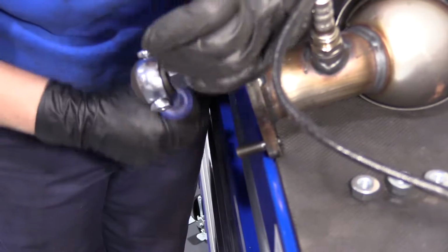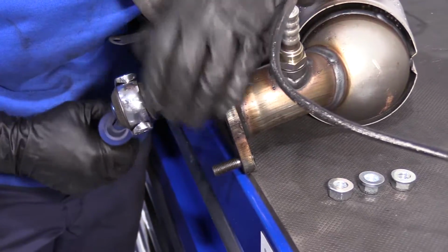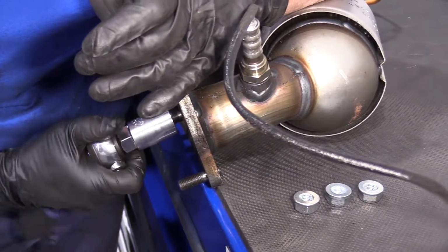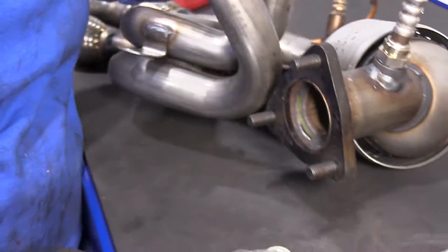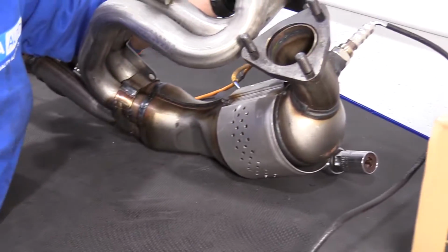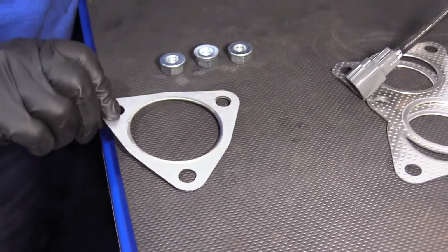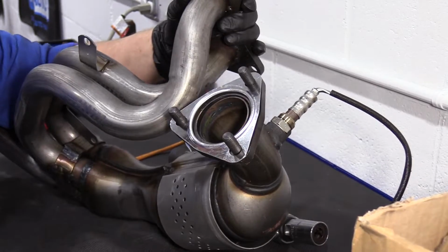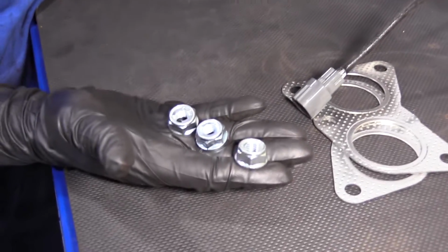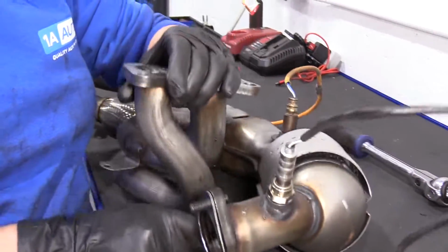So they're gonna bottom out right at where the spacer is. Like that. I'm gonna tighten all three down. Now I can put the gasket on. See how it seats. I'm gonna put the ribbed ear side towards the front pipe section. And it comes with three locking nuts. Okay, let's go install it.